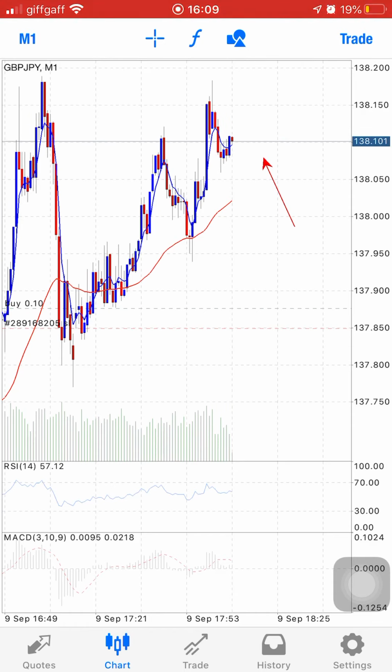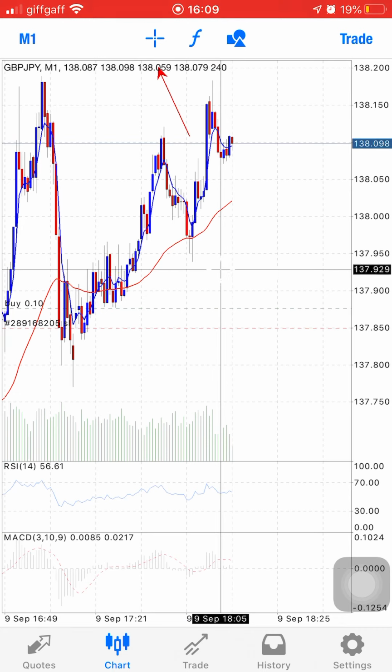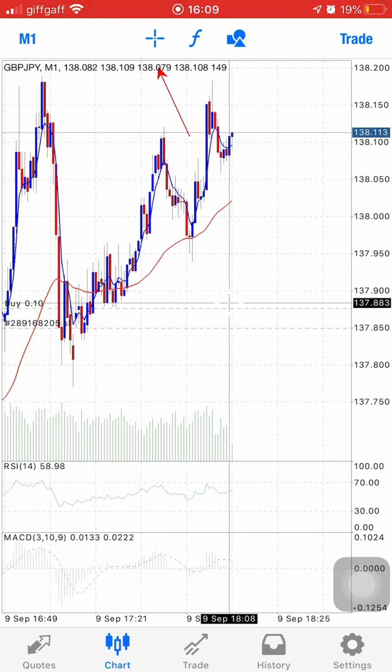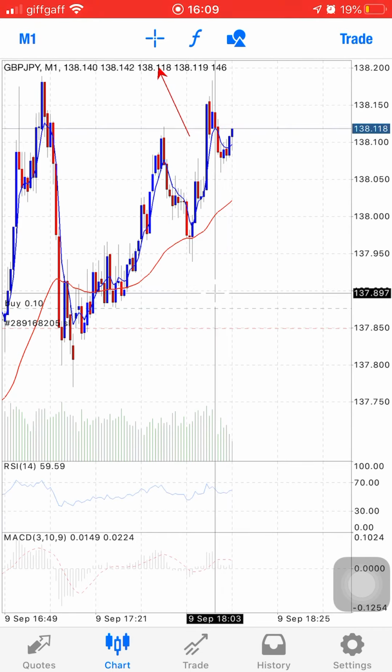Now, I want to move my stop loss. To help you know what price to move your stop loss to, you can simply go up here at the top, select the arrow or the cross, and it will come up on the screen. Wherever you place it, whatever your price target is, you just put it around there, and on the side, it will tell you the price of that area.